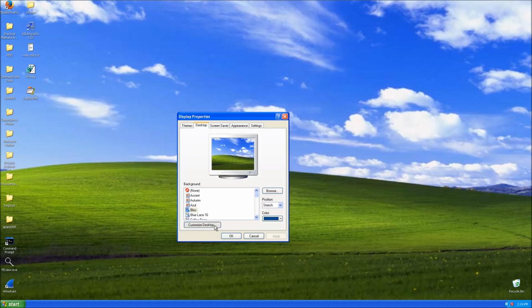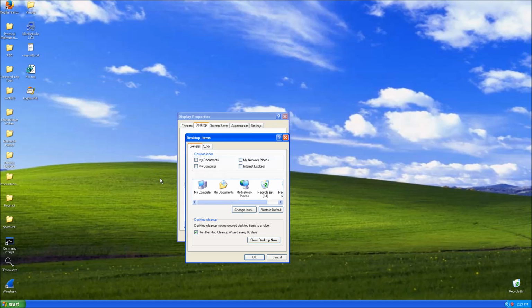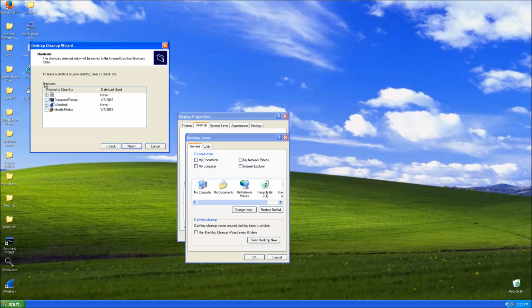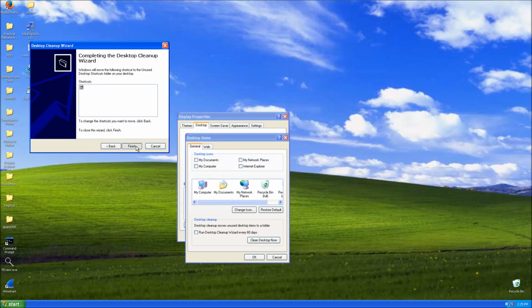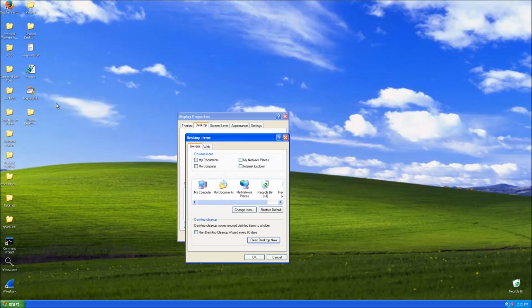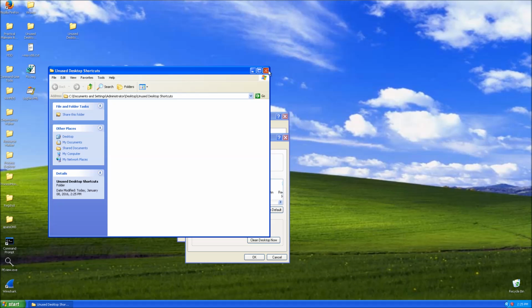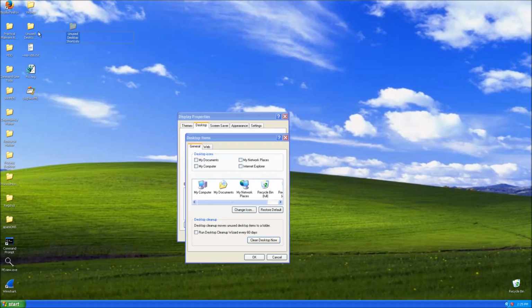Let's go to desktop, customize desktop, and here it should say clean desktop now. Next, and then the only thing you choose is this unknown file right here. So it should have created two folders, I guess.